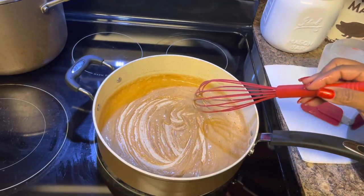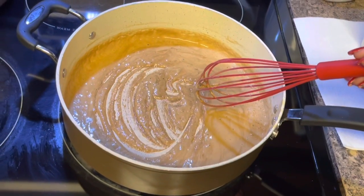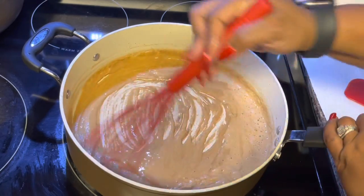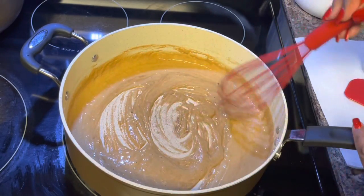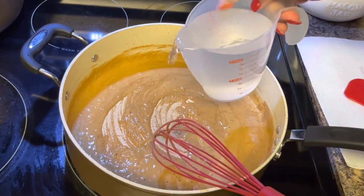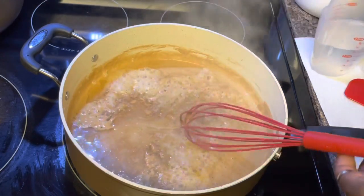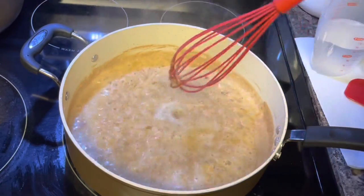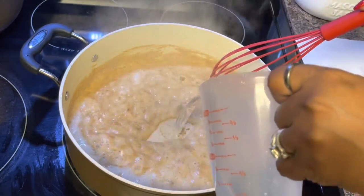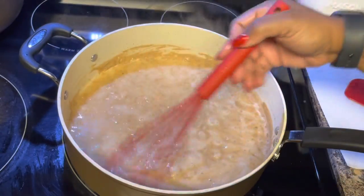Okay, look at that. That's really good and brown. Okay, so it's gonna give us a really rich gravy. We're gonna go ahead and start adding our water. We're gonna add the water first. Make sure that you scrape your sides.